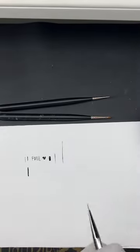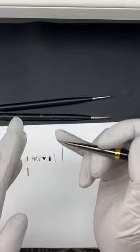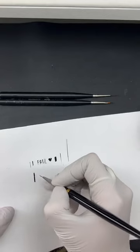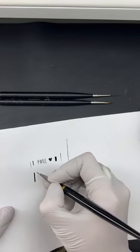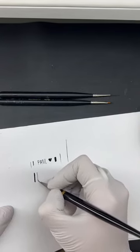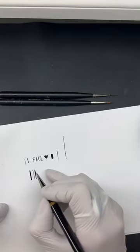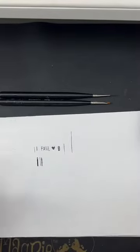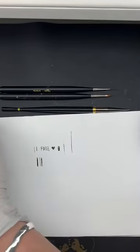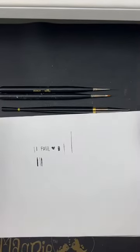And what I like to do when I'm doing thin line work is the thinner you want it, the more on the tip you want. I used to have a saying, and I can't remember what it is. But pointier line, use the tip. Is that right? So see how you can still get a thin line with this brush? You're just going to want to use the tip of that brush instead of the belly of your brush. See the difference in the lines there? So that's the 6. And then the 9 and the 11 are going to be similar, but just a little bit different in the length.